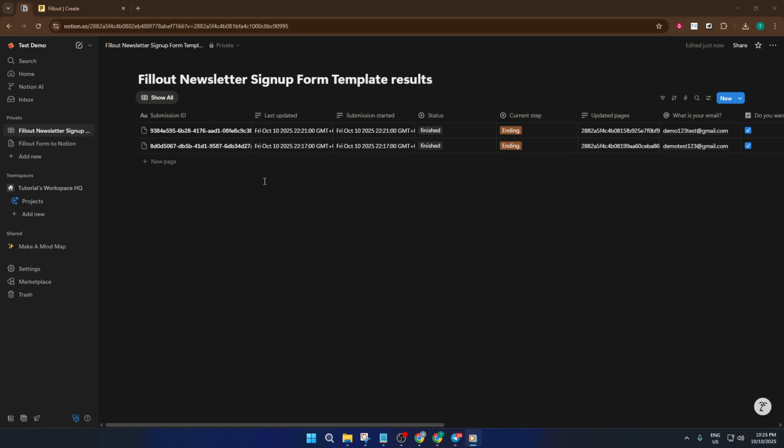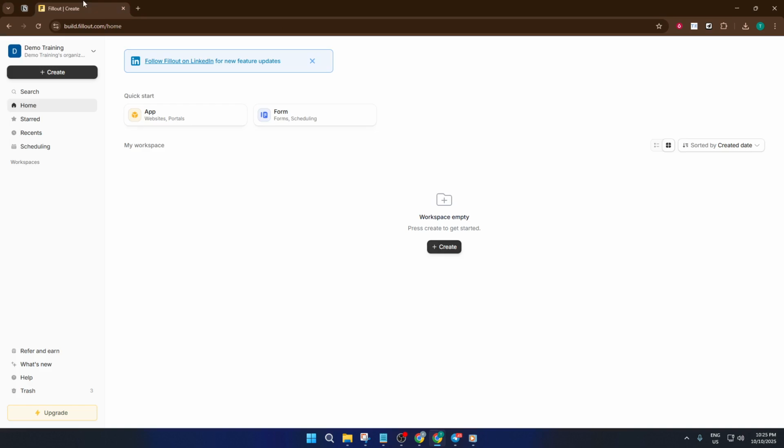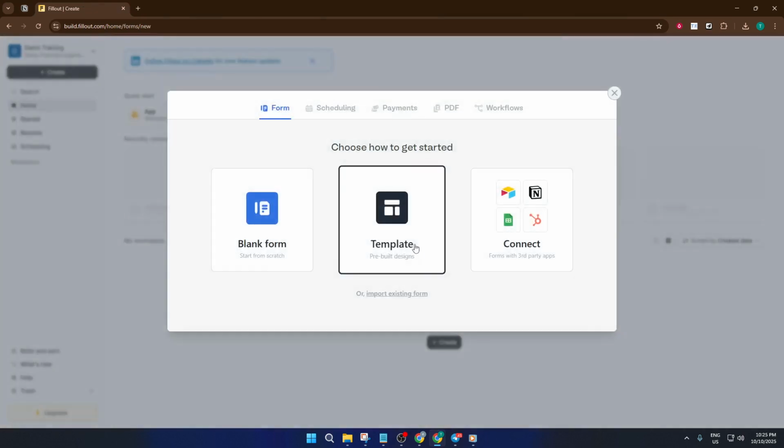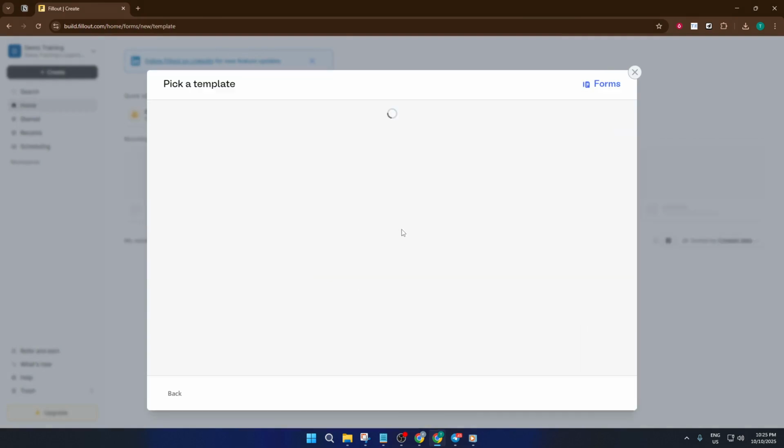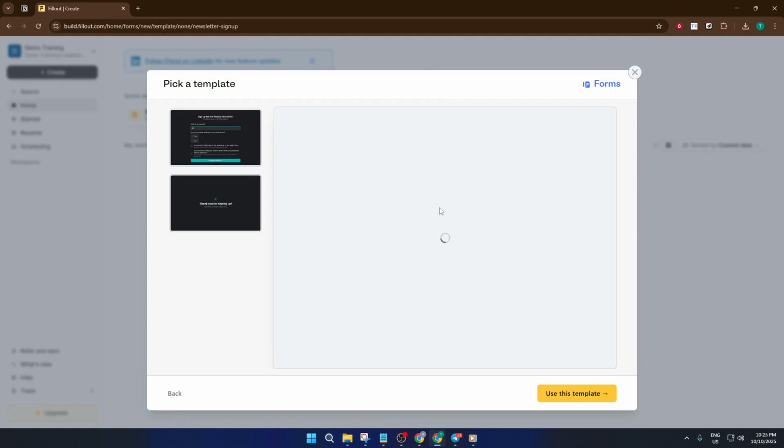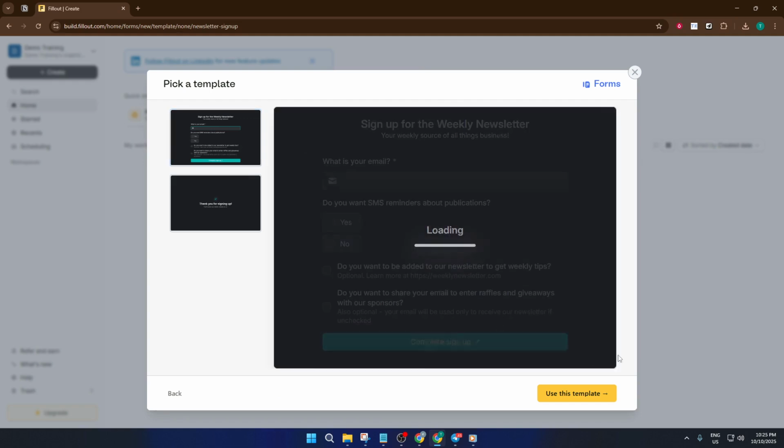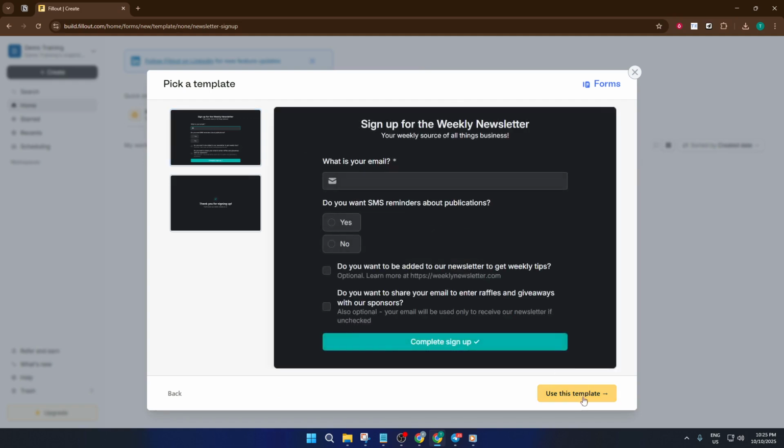Let's dive in. First, you'll need to pick a template for your form. Fillout gives you a bunch of handy pre-made templates designed for everything from feedback surveys to event RSVPs. Choosing a template is a great way to save time, especially if you want your form to look polished. Think of it like grabbing a blueprint before starting a small DIY project. Of course, you can always customize the questions later, but starting with a ready-made template gives you a head start and keeps things organized.